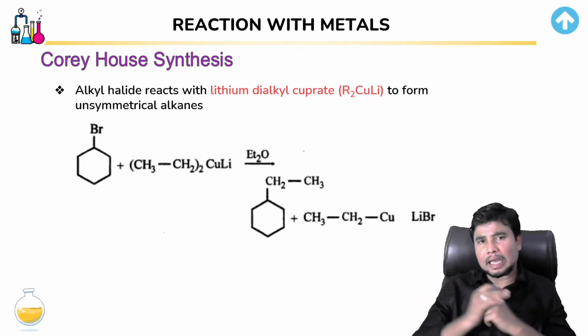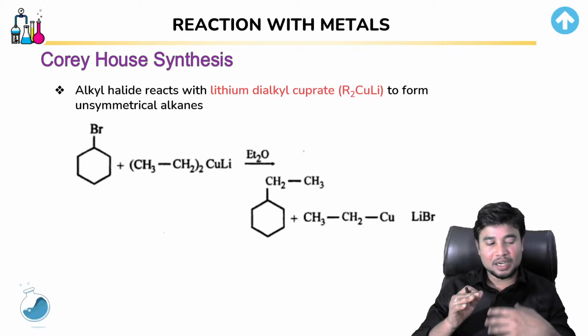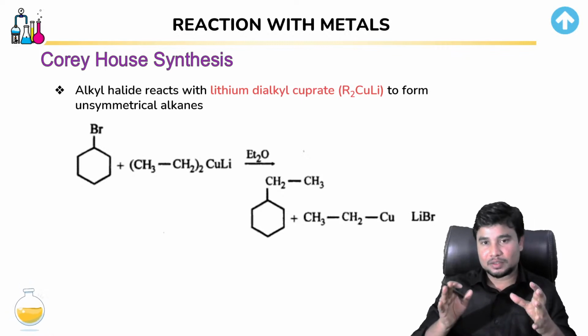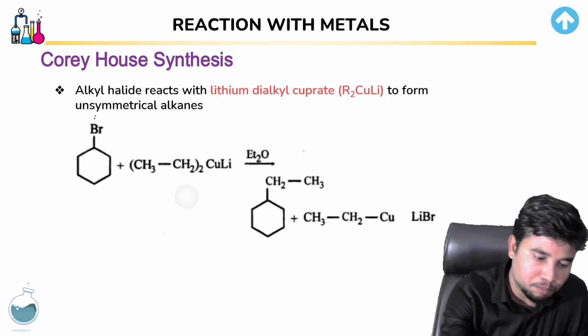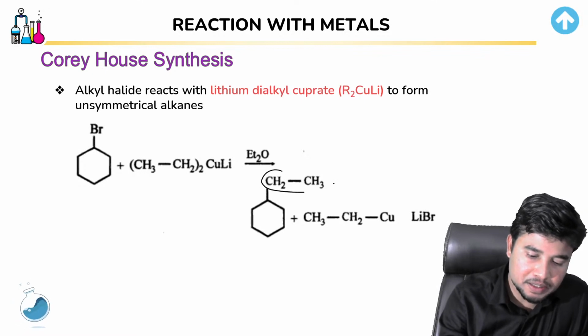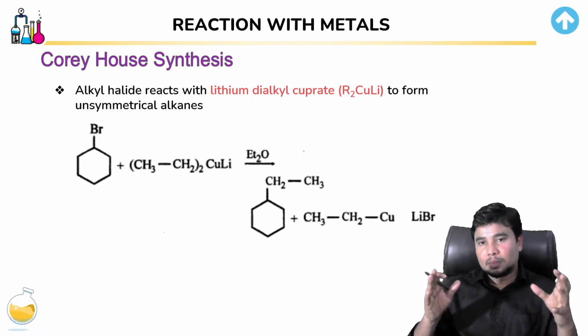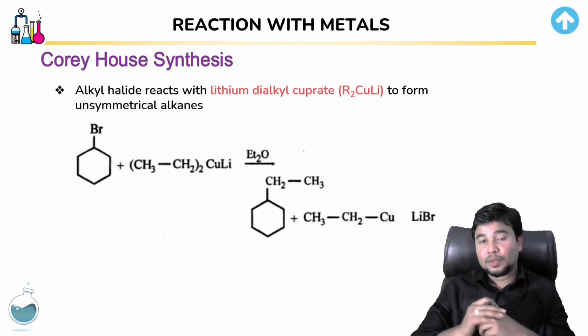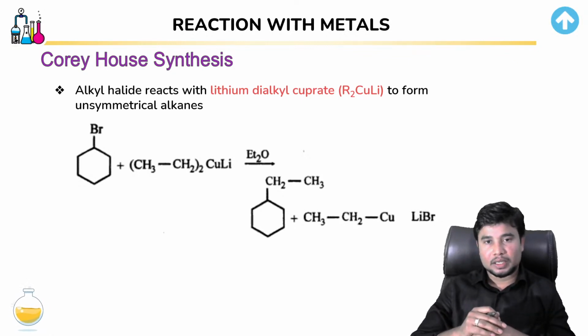Just understand what the alkyl group is that is given to us with the copper lithium compound, and just replace the halogens with it. You should check out which places it would get replaced and where you can't replace it. There are places where we shouldn't be using it. So here, for example, in the presence of this bromine, it could simply replace it easily. Now, what does this Et2O, that is an ether, do here? Ether stabilizes the compound that gets generated in the process. We don't use water here because that could react with this lithium and copper containing compound. For that reason, we have to take a suitable medium. That's why we have taken ether.